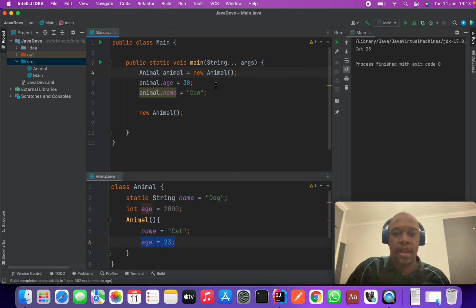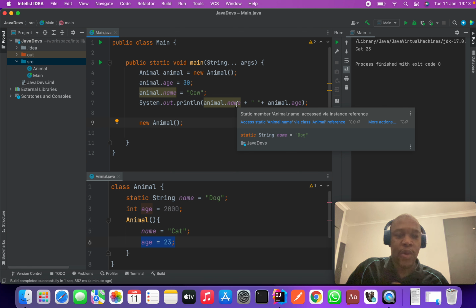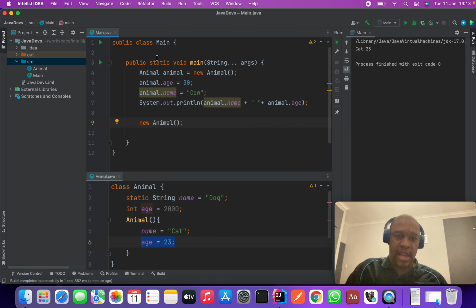Now let's say we put this print statement here before calling this. In this case, the value of name would be the value of the last change that was made. So we see that we had animal here. That means the name dog was set first.